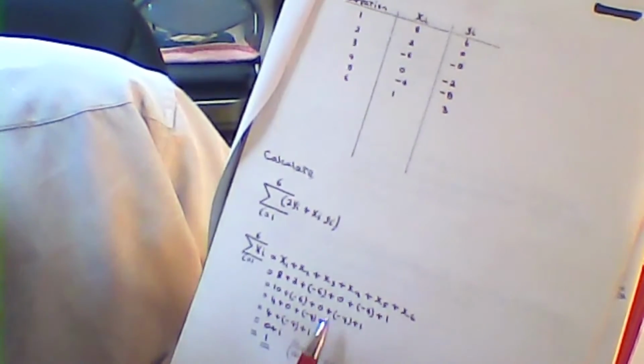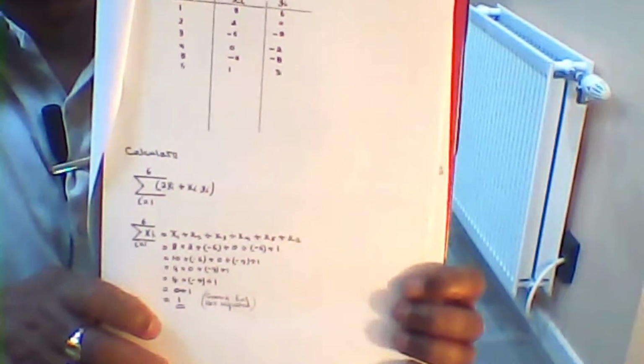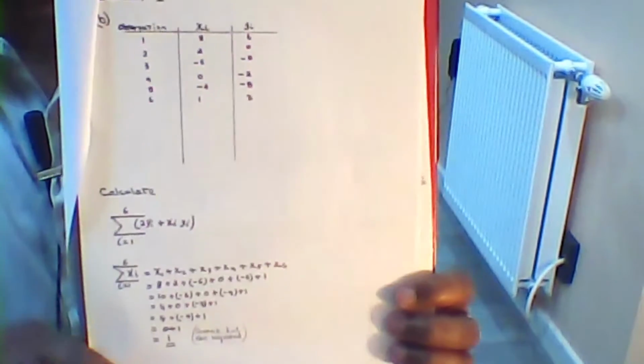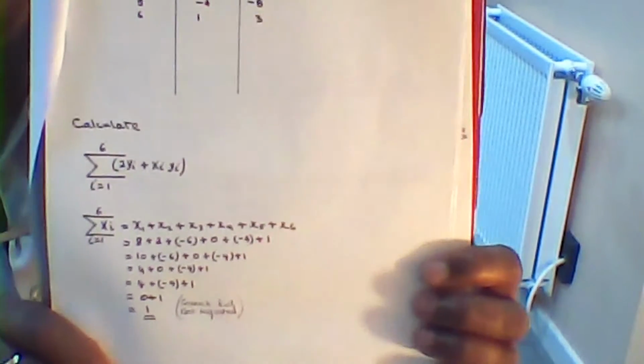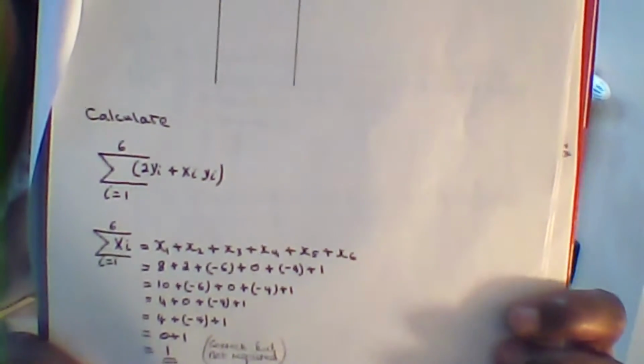Then you put your values in, okay? Right? And you put your values in, and you can see that it comes down to equal 1. And when you do these calculations here, you'll find that it actually works out correctly. Okay, so let me just stand back a little bit so you can see it in full. Okay, and I'm going to bring this up a little bit closer so you can see that also in full.